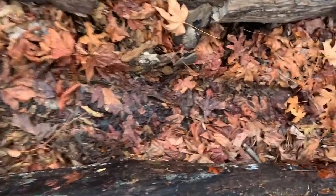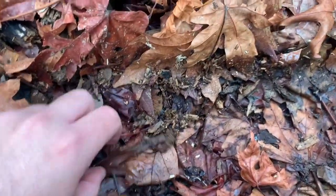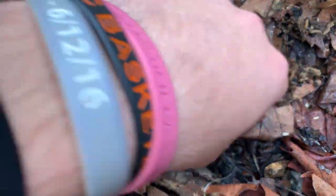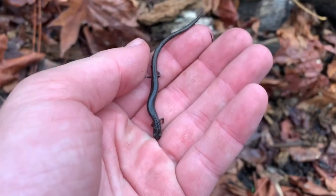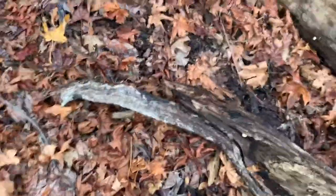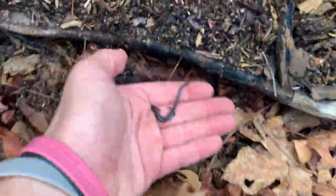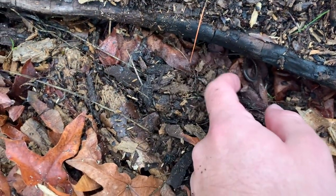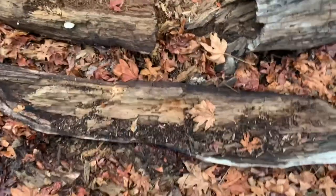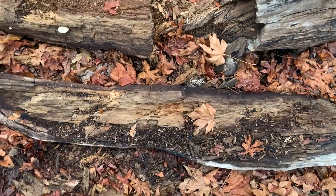Just to give you a little insight on what I do after I find one of these herps under a log — we have a Slender Salamander right here. If I don't want to take any pictures, I'll just put this log back, making sure to put it all the way back. Then take your salamander and put it right back under. It's important to put the log back first and then put the animal under, because if you did it the opposite way you might crush the animal. This is just the best way to do it.